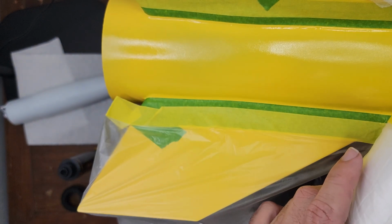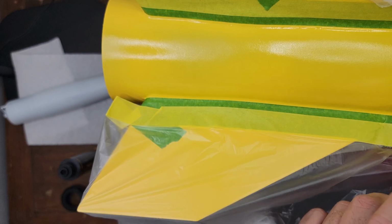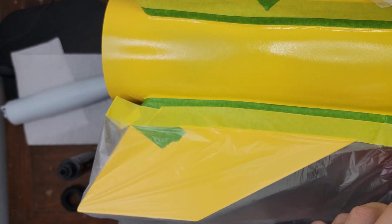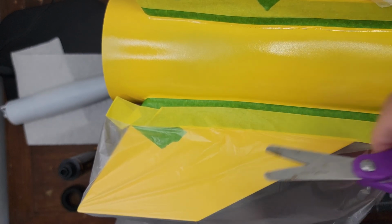Now, I did have some scissors somewhere. What if I told you I dropped them? Let's see if I can pick them up. All right, there we go. They're on the floor. Got it. So if I can just kind of cut this. It's actually very, very fragile. I can actually pull it apart for the most part. And I think that's also kind of working against me because every now and then I'm just finding holes in this stuff. I have to patch them up.